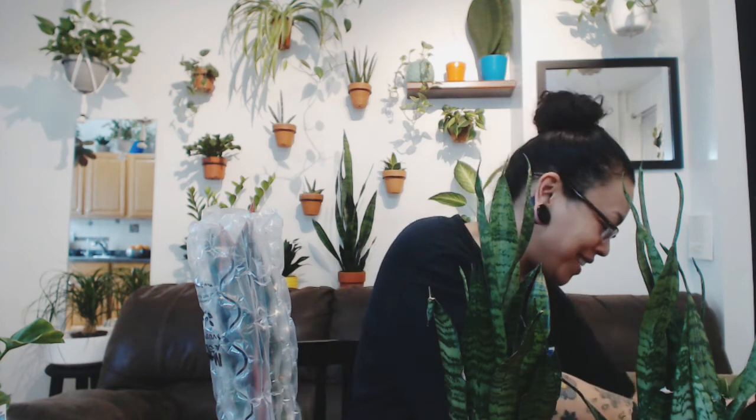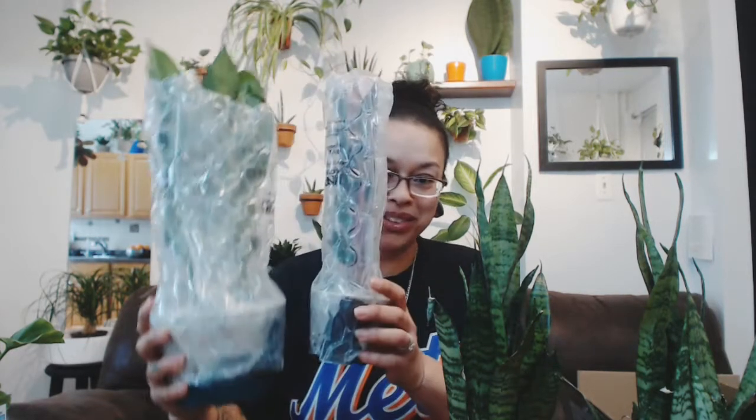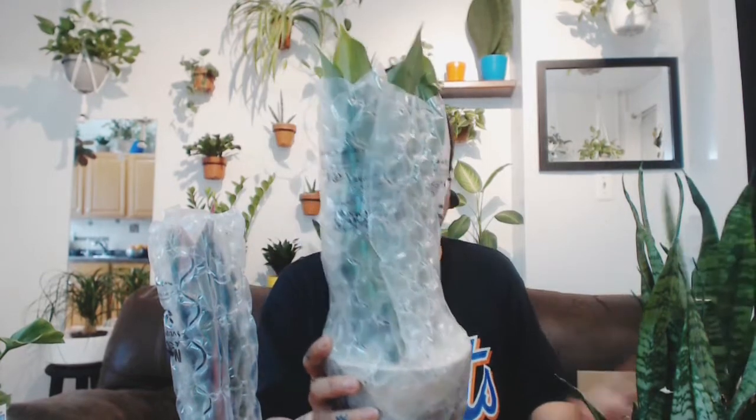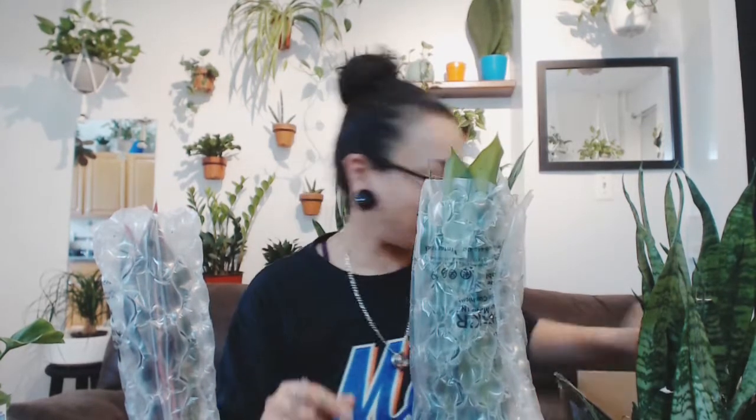I'm just gonna take all these babies out. Oh, here's the other Aglaonema. Oh my gosh! Look, here's the other. You came so big. You see, this is what I was expecting them to look like. Look at the difference. And I'm trying to find the prices because it's not showing me the prices. I think I paid, I don't know. Maybe if my editing skills are up to par, I'll put them around there somewhere.